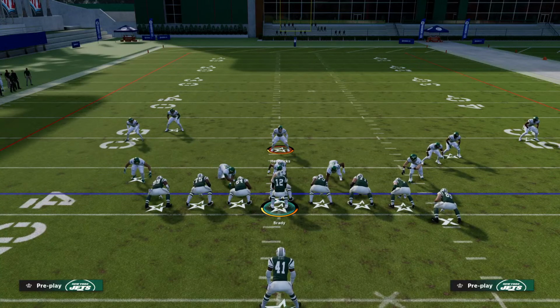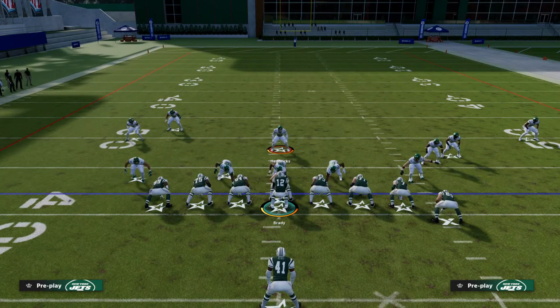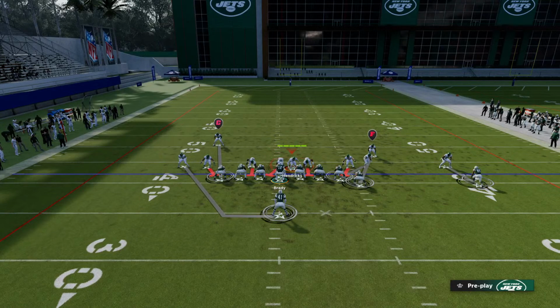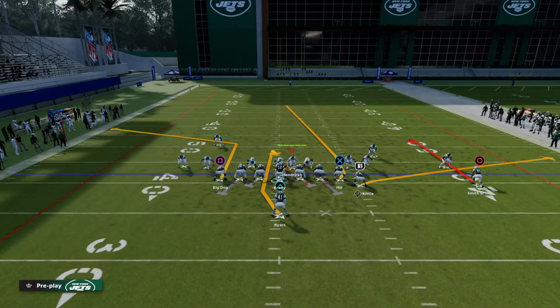So against curl, flat, seam. So with curl, flat, seam, man beater. Again, let's say that we're facing Mike Blitz. This is the most popular defense I see most of the time. So what we want to do is take advantage of Taysom Hill on this inverted fade. I've talked a little bit about it, but if you're seeing this exact look, which is very popular, here's what we're going to do.